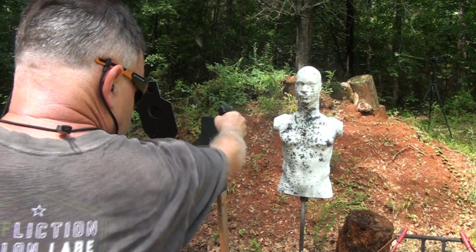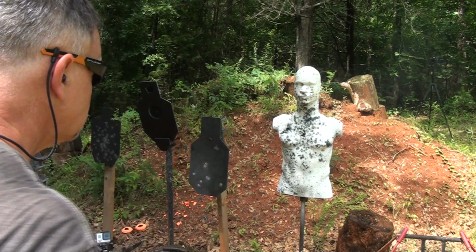So I'm more than happy to trade that off for the concealability of the pistol. The really crisp trigger was an advantage, definitely. I knew when the gun was gonna fire, I wasn't pulling through all the way like you were on the standard LCP. With that real light take up, and then when you get to that wall, it's a good snap, and I was very impressed with this trigger.